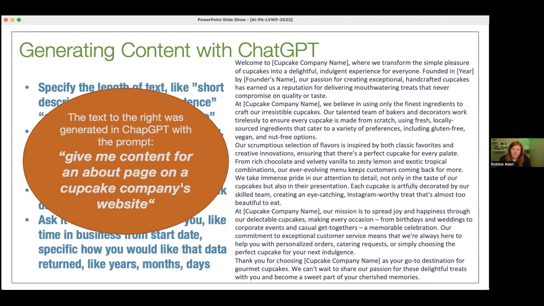I said, give me something more generic. That's what I wanted. And your client could use this to help them write it. You never want them to use it directly out of here, but it might give them ideas of things that they could say about themselves. So not only is it going to help you lay out the design to show the client, but it may help that client figure out what they need to say about themselves.